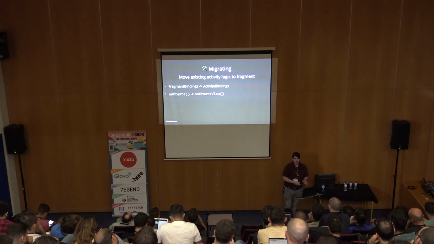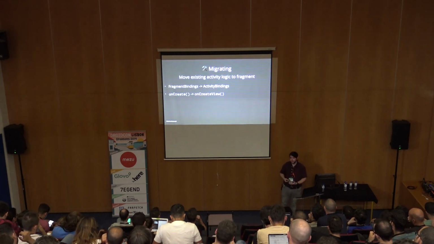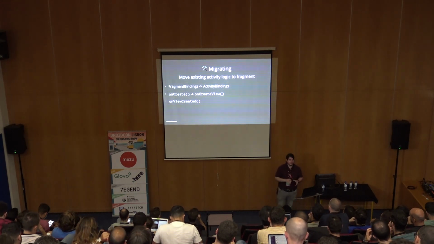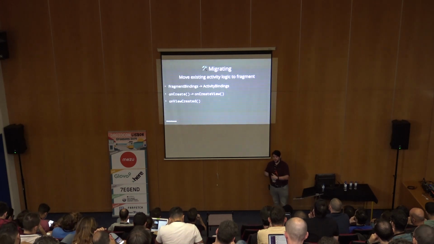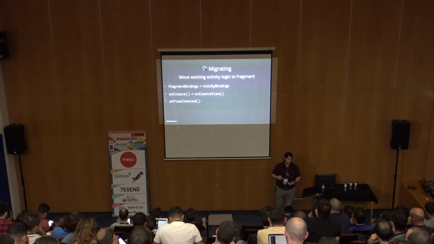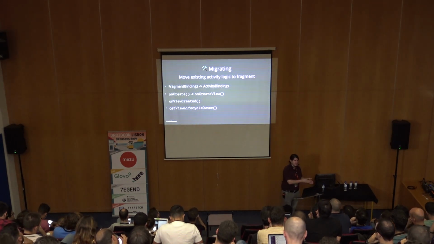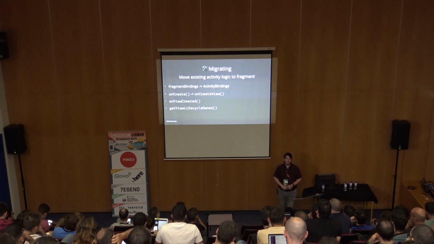You change your onCreate to onCreateView because it's now a fragment, so then you have implementation logic there. You need to inflate your layout as appropriate. You move your view created behavior to onViewCreated. This is when stuff has happened already and you want to configure the layout afterwards. You have to make sure that you change your lifecycle owner to be the view lifecycle owner, because as I mentioned earlier, the view lifecycle is not equal to the fragment lifecycle, nor is it equal to the activity lifecycle. Mouthful.